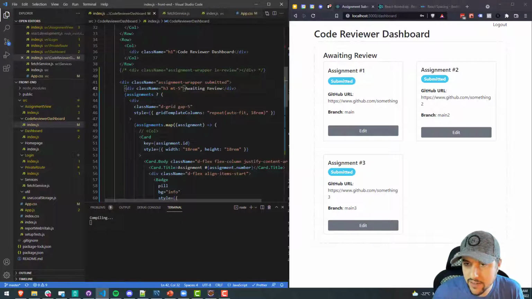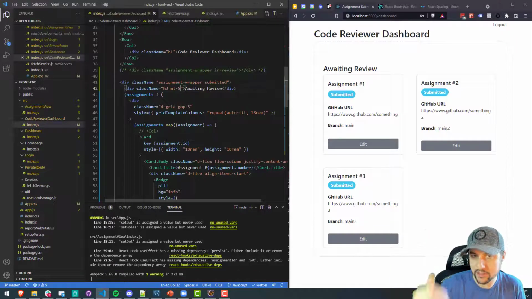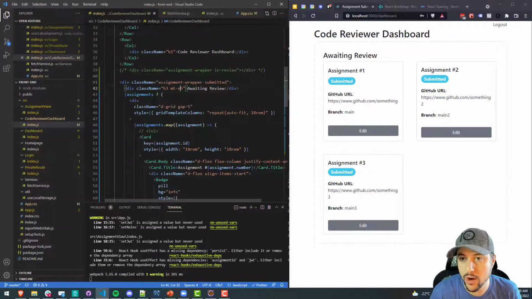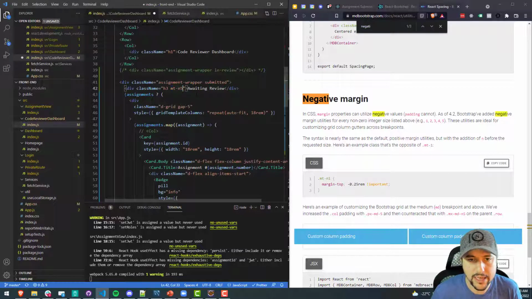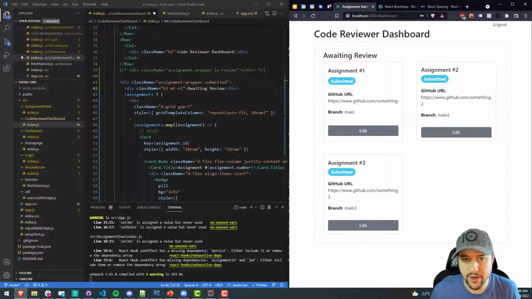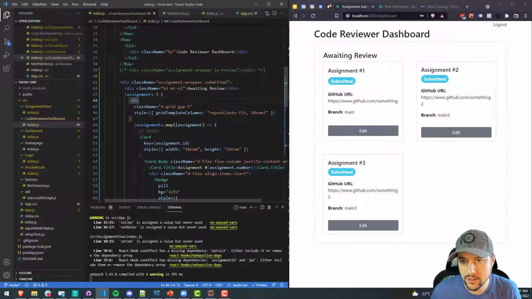So if I hit save here, it's going to push stuff down because that's top margin. But if I put an N for negative top margin, it should go up, right? Now, did that work? I feel like it didn't actually do anything. If I get rid of it and save, interesting. So it looks like the negative margin is not working. MT dash minus N1. Let me try N1 to have their actual example. Interesting.